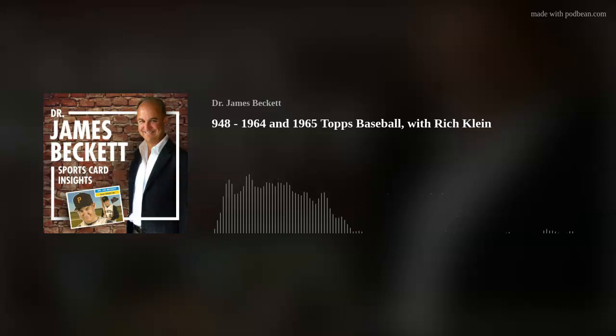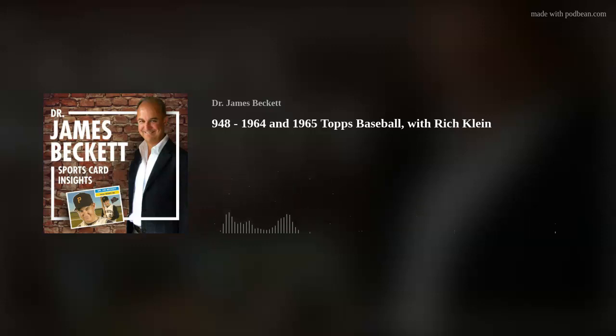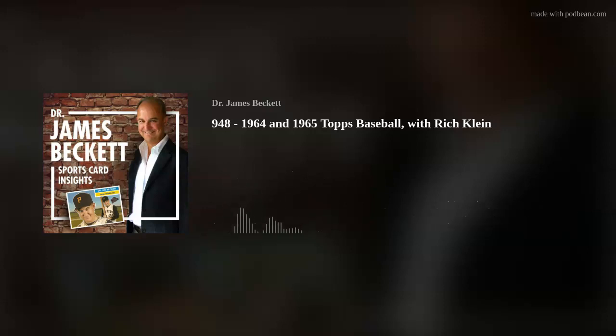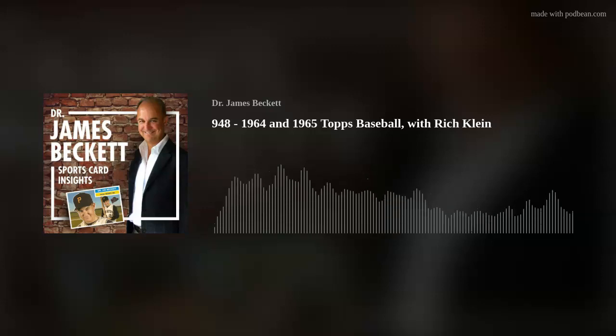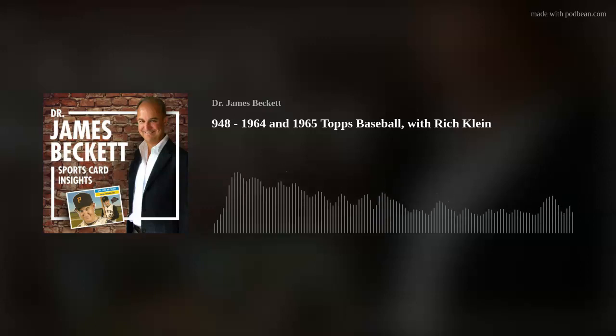There's a guy named Wally Wolf, and his multiplayer rookie cards in 63 and 70. It took him 7 years, and he's still having two-player rookie cards. There are guys like that, guys we would call today 4A players. They bounce around. Phil Niekro, until he got the knuckleball, was in reality a 4A pitcher, which is why he's on a two-player rookie card in both 64 and 65. He's on, I believe, with Clay Carroll in 65. Or it could be Cecil Upshaw, but I thought it was Clay Carroll. That's why he's on two-player rookie cards, because until he got the knuckleball, he's a 4A pitcher.